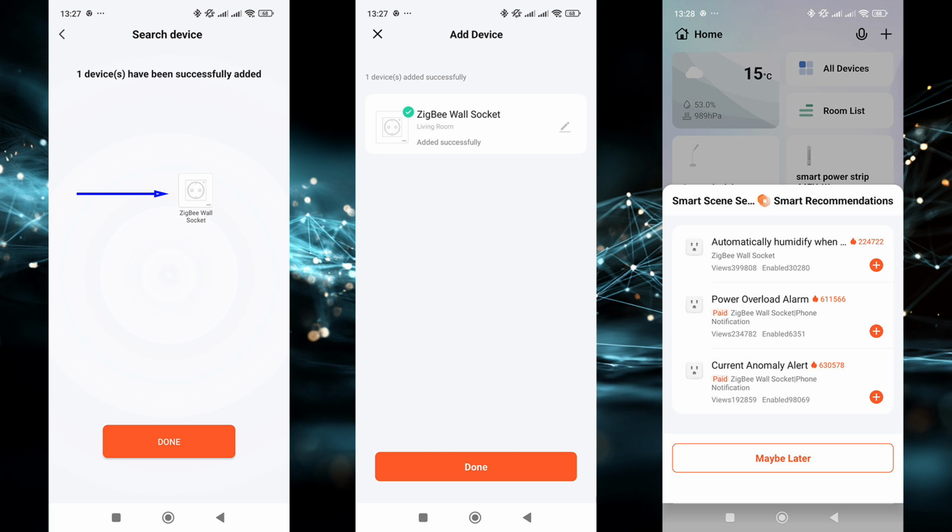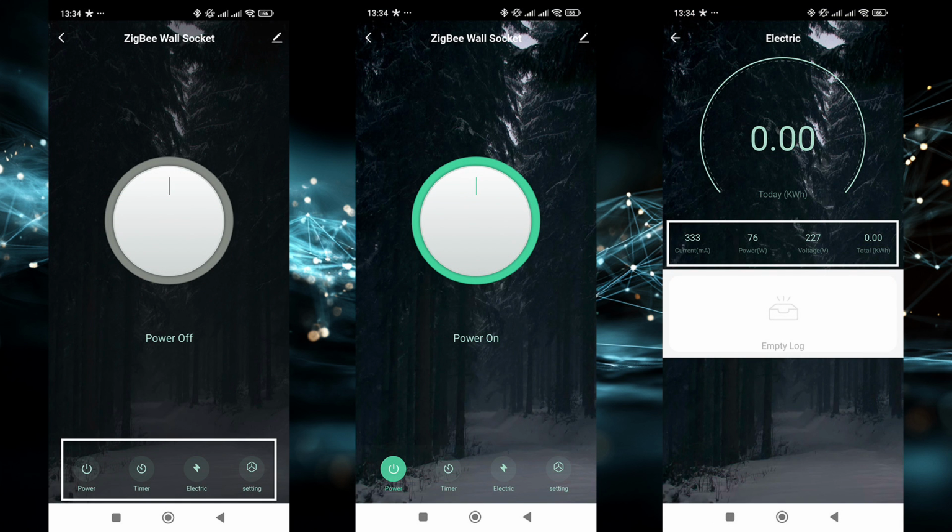The app immediately suggested several template automations for it, which can be useful for beginners. The plugin, aside from the snowy forest background image, is standard for this class of device. In the center of the screen is the relay control button, which changes color based on its status. Below are 4 more buttons. The first duplicates the large one, and the third opens the energy monitoring panel.